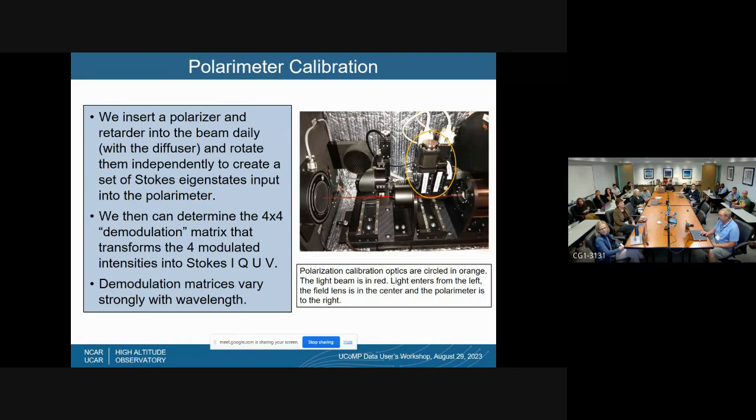You can see here, I'll just mention, this is the occulter here. Right now it's out of the beam. So typically when we're observing the corona, this occulting disk gets moved into the beam, and we can move it to block out the solar disk. And during our calibrations, we move the occulting disk completely out of the beam.